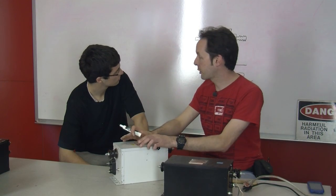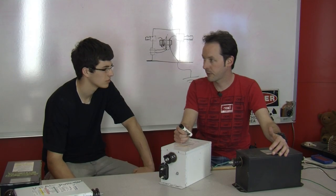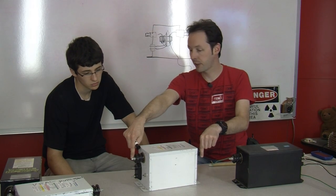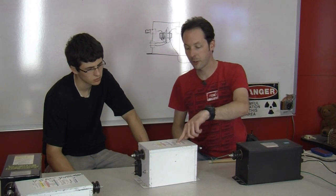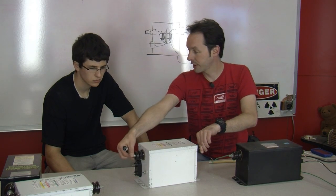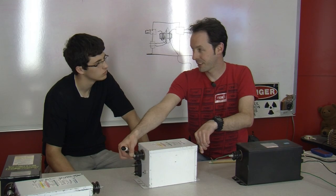Because the people that make these are really cheap. And all these transformers are like 12 or 15,000 volts. Well, it's really hard to insulate for 15,000 volts. And if you go from here to here, you get 12 or 15,000 volts, depending on what it's labeled for. This one is a 12,000 volt secondary. But it isn't actually a 12,000 volt transformer. It's a 6,000 volt transformer.